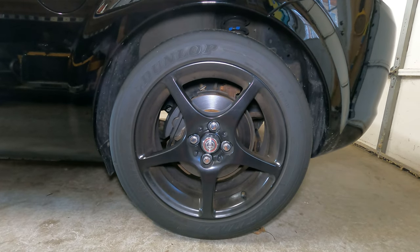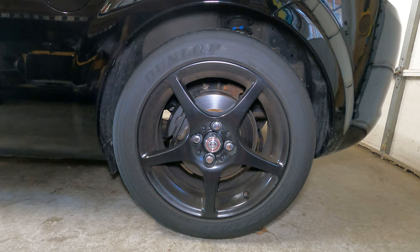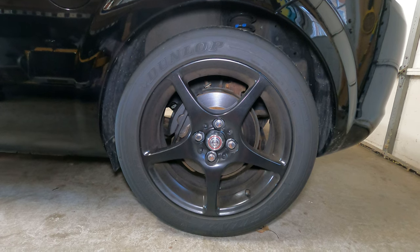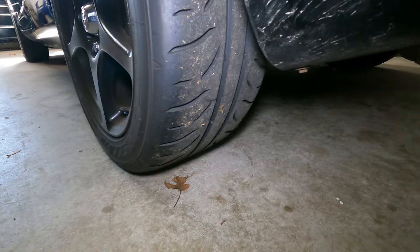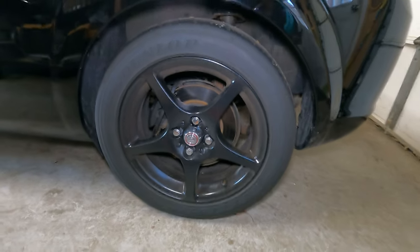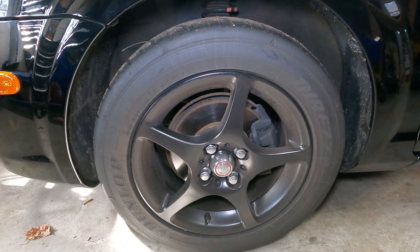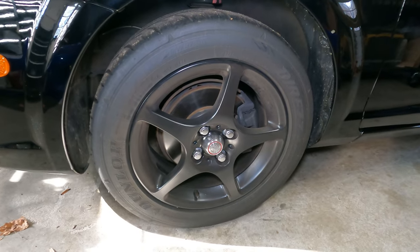Here are the new tires — they're Dunlop Diareza Z3s. I went with as much tire as I could get on these factory wheels. They're the factory staggered setup: 15s in the front, 16s in the back. These are 225-45 R16s, and the tire guy said they were a little hard to get on there because they're so fat, but I wanted something as meaty as I could get. I stripped the Plasti Dip off these wheels only to find somebody had done a bad rattle can job, so I cleaned them up and re-sprayed them myself. On the front we have the 205-50 R15s. They handle incredibly better than the mismatched garbage that was on it when I bought it.